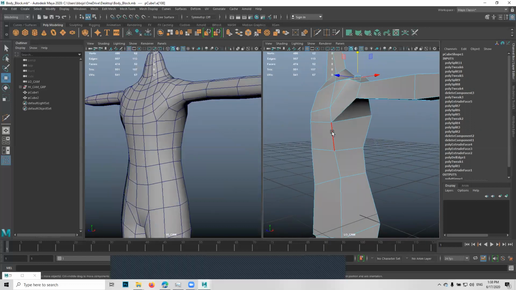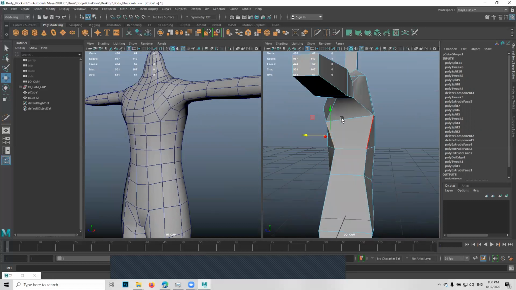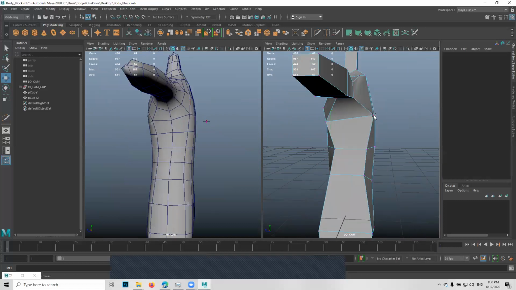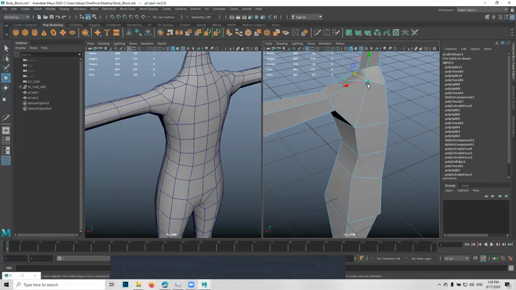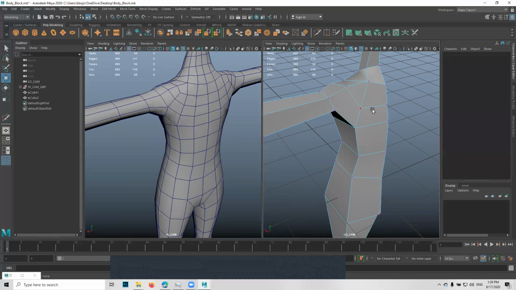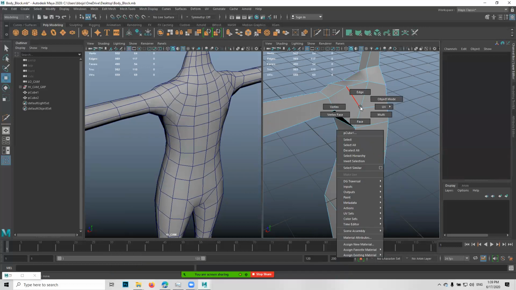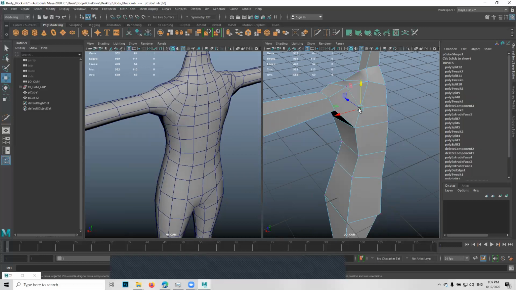Also, you can tell that I'm shaping my blocking, my silhouette, my anatomy quite nicely. Now I can also maybe add something here to define this capital thing. So maybe just one loop like this.